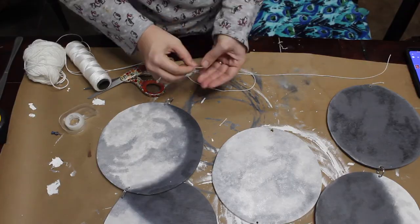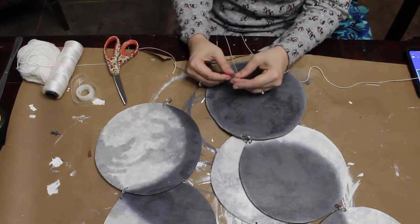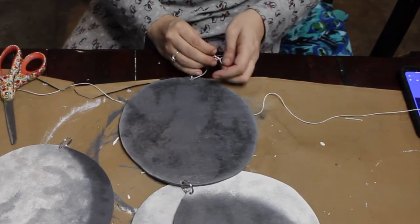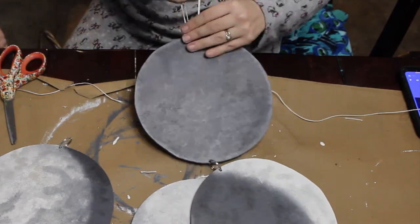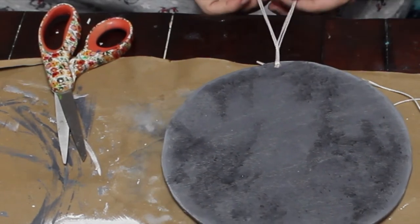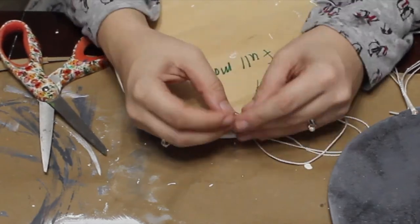Now I'm using the twine. It's a little bit stronger than yarn. And I'm just going to use tape on the ends where I want to cut it, so that way it doesn't fray. And I loop it through three times. I feel like it's strong enough. And then I'm going to tape it together at the end, at both ends really, so that way it'll face and look nice and hang. I'm just tying a double knot so it will stay in and keep it secure.